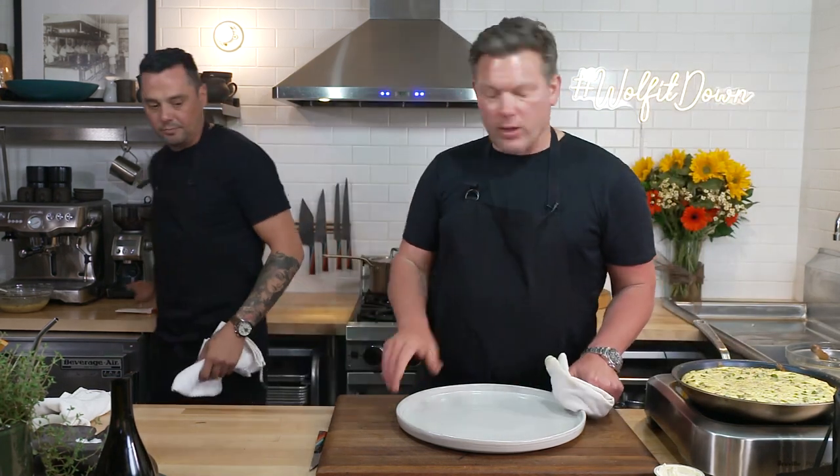Kid-proof. So I just went around with the rubber spatula again and gave it a little shimmy. Free the sides just a little bit so when you flip it out it's not half going to fall out. You can shimmy it like that and you see how it loosens from the edge. We're ready to go. All right, cool. But before you do that, let's sit for a second.